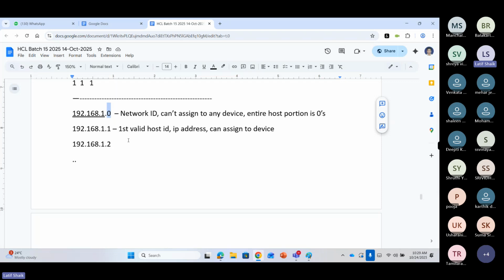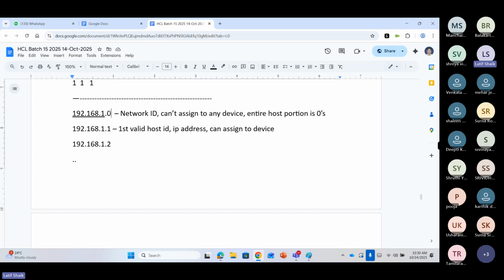So this is what we call a network ID. This representation is a network ID, and we can't assign a network ID to any device. Next, what is the number after 0?